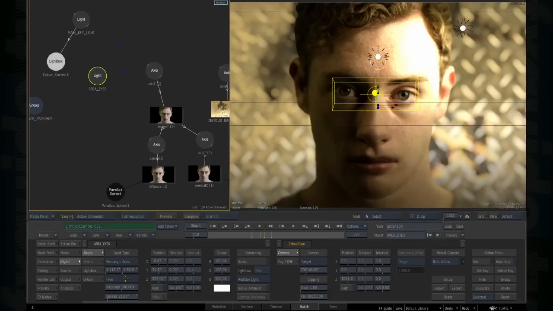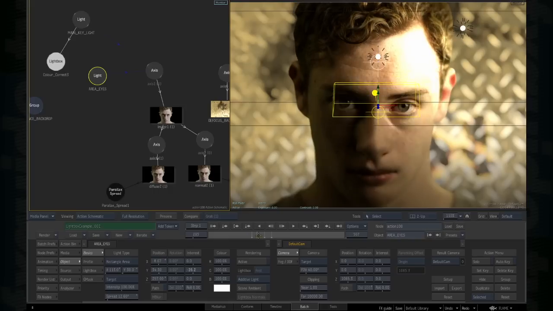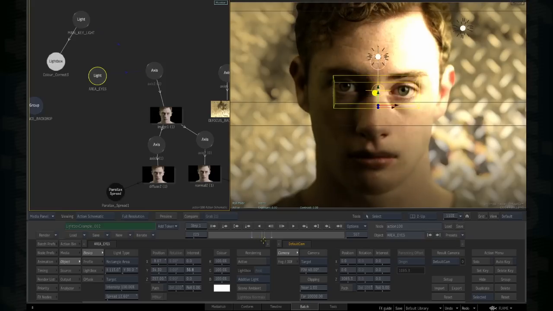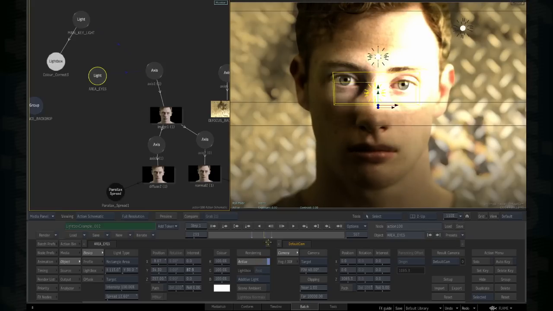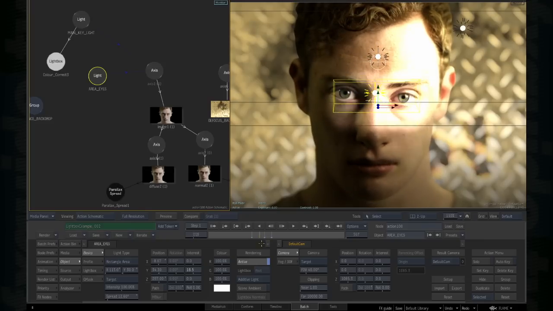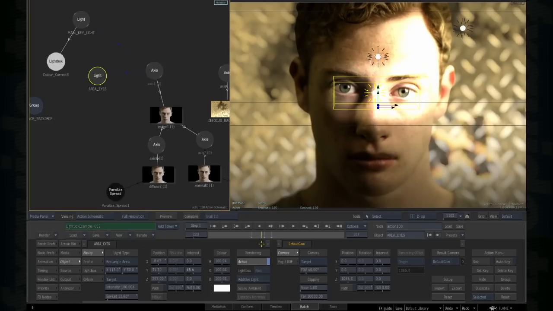So that's one thing. The other thing I want to show with the lights is that they also now have a target mode, which is explicit. By default lights are in free mode, and this is very analogous to what we know already with a camera. So if I switch to target, it actually now has an explicit target. And in this particular context, you see that I've very quickly added 3 keyframes to animate the target, so let me just show what happens if I activate the light briefly. You see where it's casting. And so that's actually going to act as a constraining cone for whatever I'm going to parent to that light, okay?